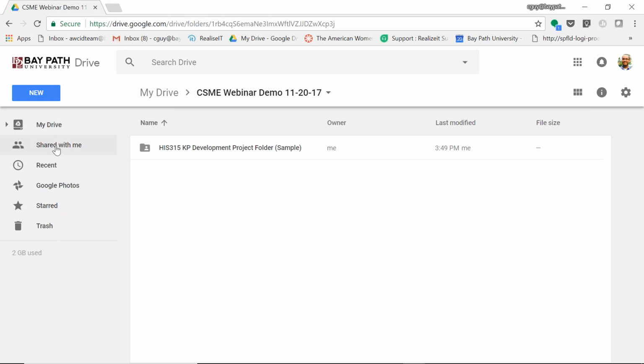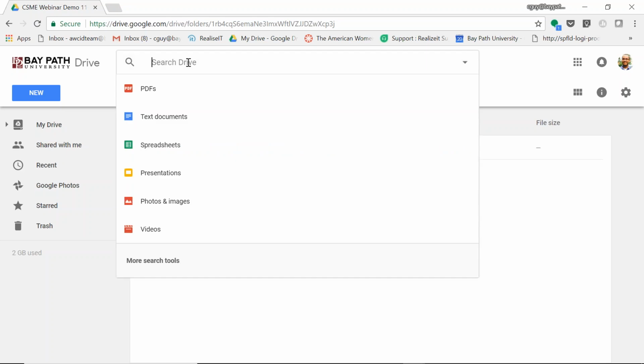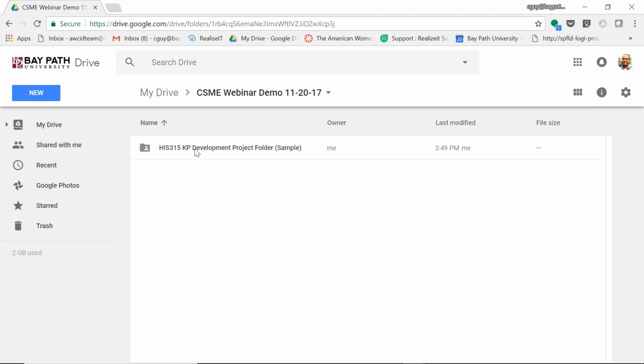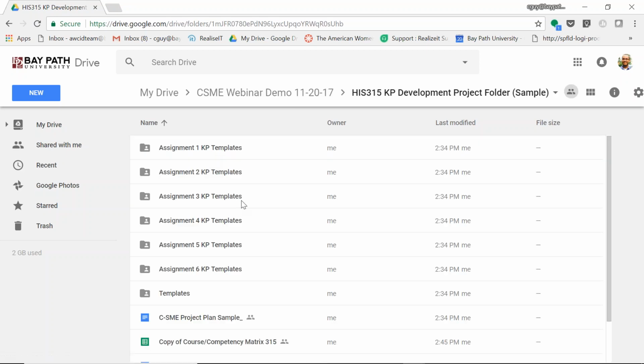Your project folders should be within your Shared with me. You can add them to your Drive from here, and I would be happy to walk anyone who's having trouble with that through it. But you can also search for it up here. So if you're looking for, in my case, 3:15, you can search for it up here. But we found it, and your project folder should all have a name similar to this, but obviously with the course project changed. So if we click into that, you should see a number of subfolders labeled assignment 1 through 6. And in essence, that's where the templates that you'll be working with will go.